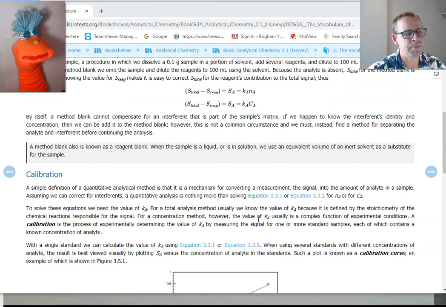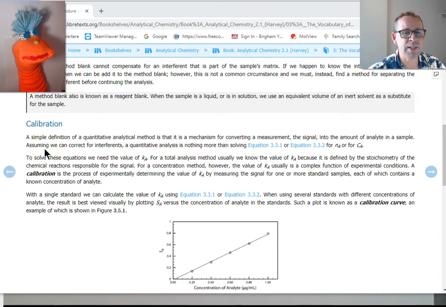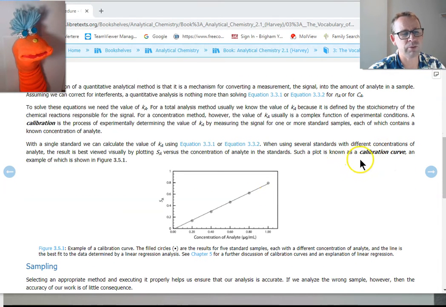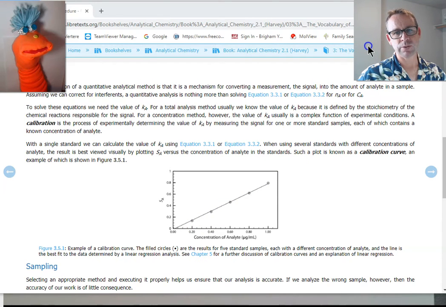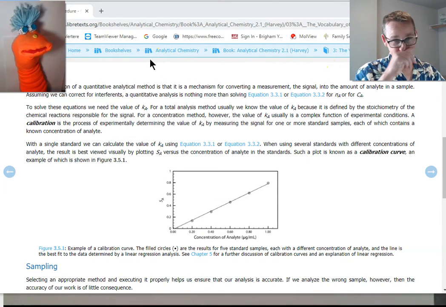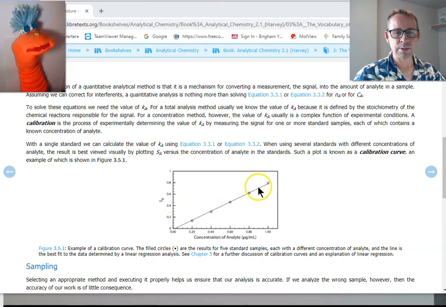All right. So we also always need to have a calibration, some sort of way of identifying signal and relating it to the concentration of the analyte. And generally this is done by a calibration curve, also known as a standard curve. We call it a standard curve because all of these were concentrations of our analytes that we made. So we know the concentrations of those analytes, and they were the standards that we created. We ran them in the method, and then we see a linear relationship. Now this relationship here is a good sign, right? Because it shows you that the response is related to the amount of material.